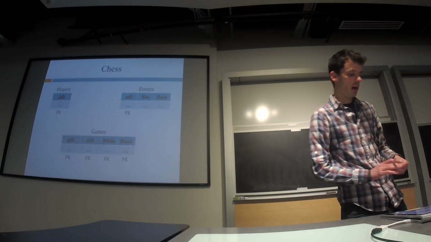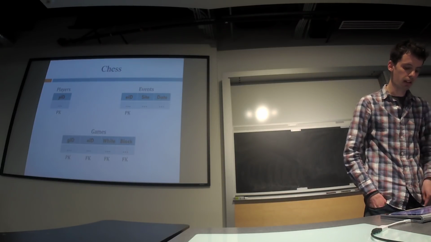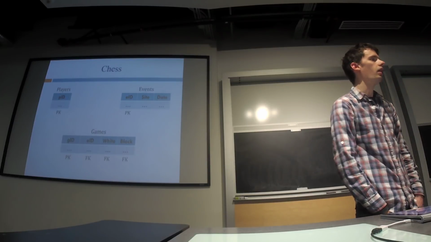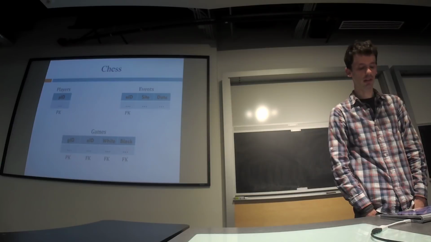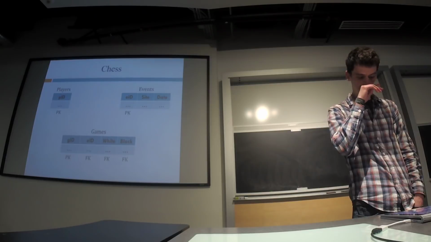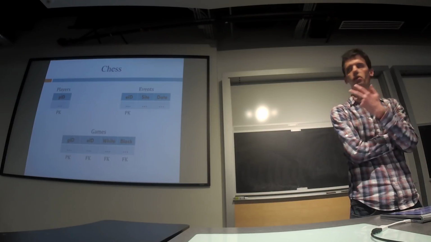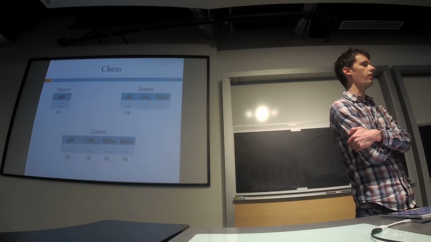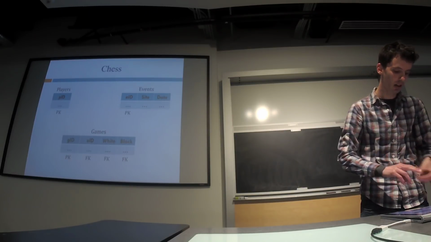So we have another one of these that's along the lines of indexes and joins on the chess database. This is a simplified version of it. I'll show you the problem on the next slide, but I want to remind you a little bit what's going on here.